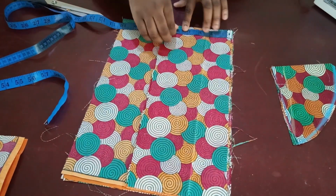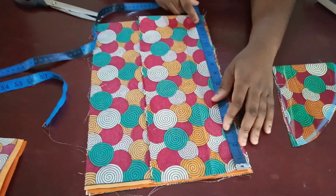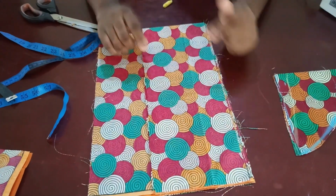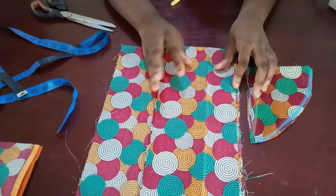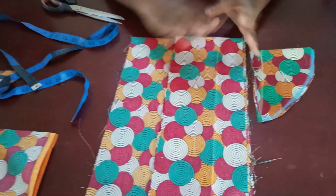So that's what I'm working with. So guys, the width I have here is just, I think, 15 inches. So in total, it's going to be 30 inches round. It depends on what you want to work with. You can do your armhole times 2, that's round your armhole times 2 or times 1.5.